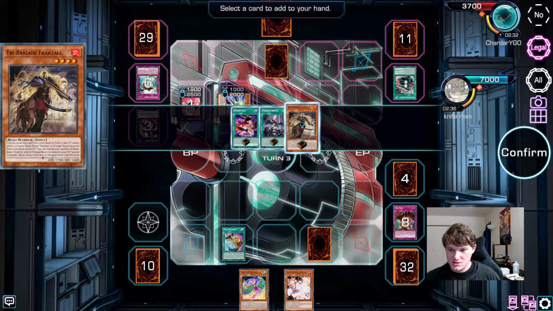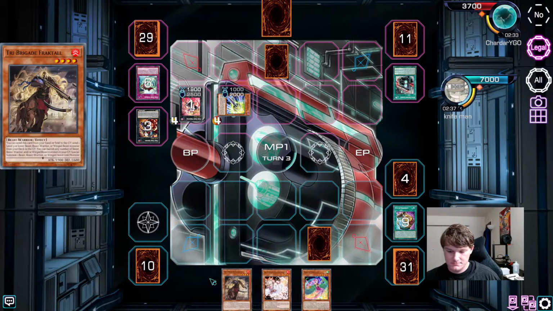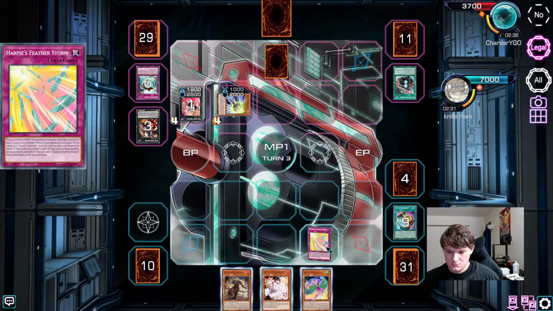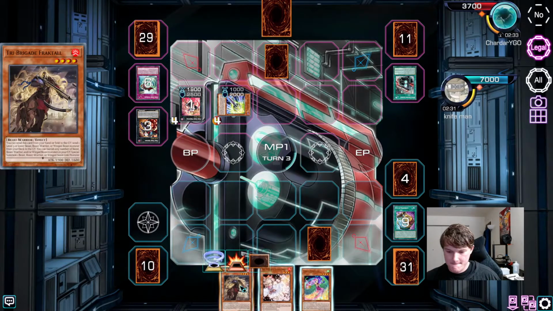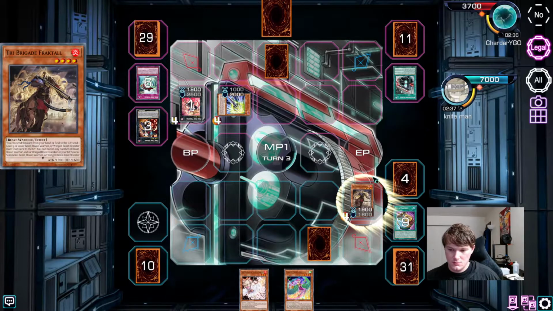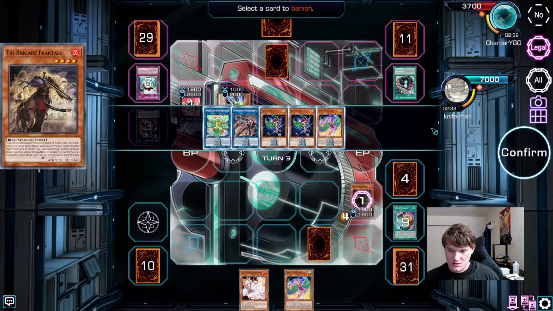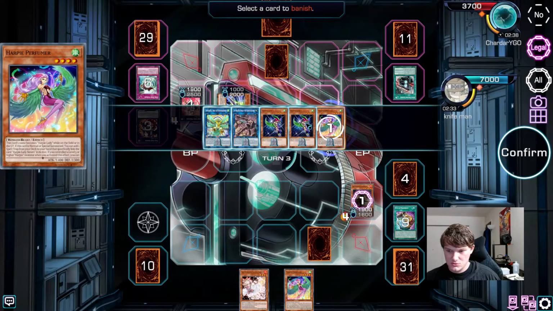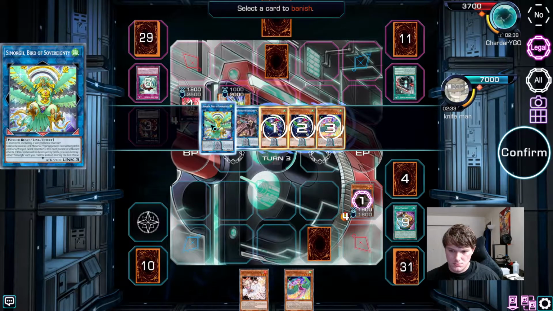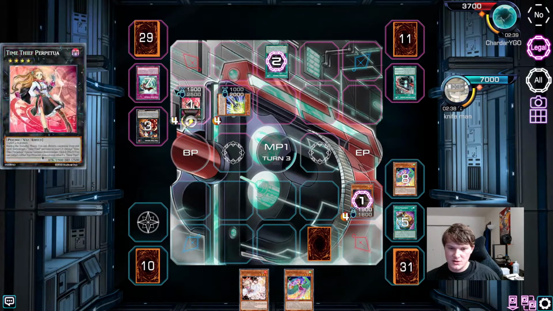Opponent lets us go. We hit Fractal. I think that's more or less what we needed to hit. We'll normal summon Fractal. Activate Fractal, banish. Do we just banish 4? Yeah, Fractal banish 4. Opponent has a Droplet.